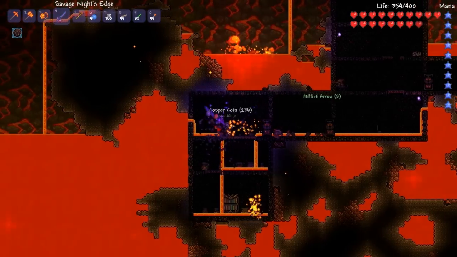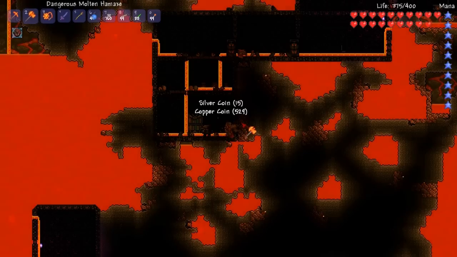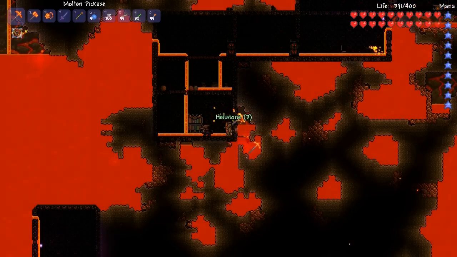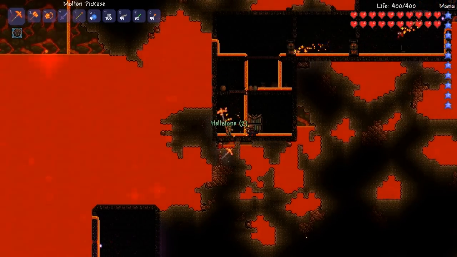It's a bookshelf, and more demons. And a little bit more I can mine over here. Just so long as they don't break through the wall. Really the best thing you can look for in this situation is a long, thin strip going vertically of hellstone. That's really your best chance to get a pile of it out all at once without worrying too much about getting torched.